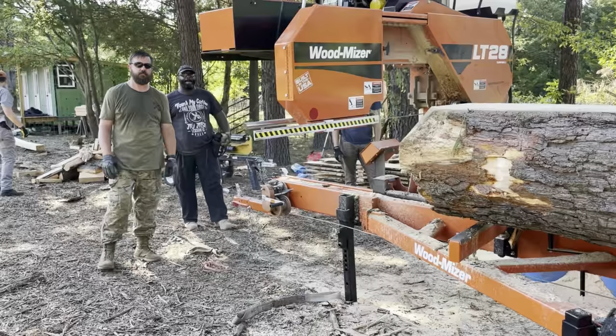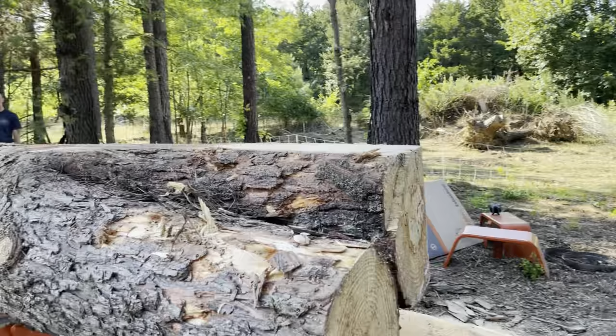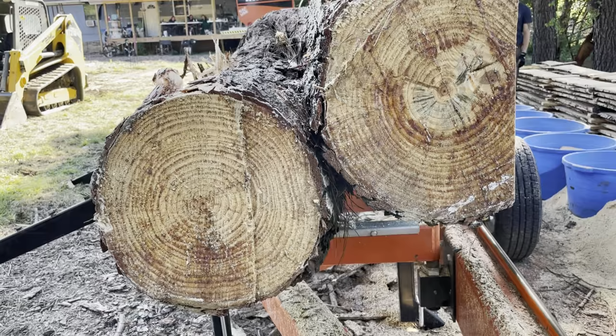This is a monster log made out of pine. This has what, a 25 inch throat? And we're 26. And we're on shave number 2 to make it fit in the throat. This will be slammed.